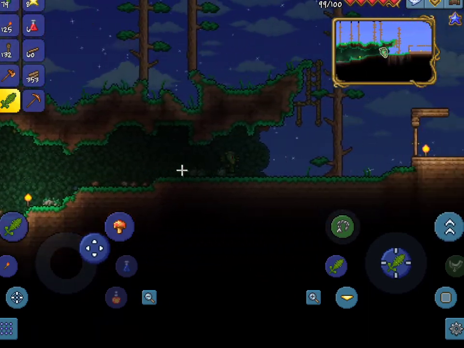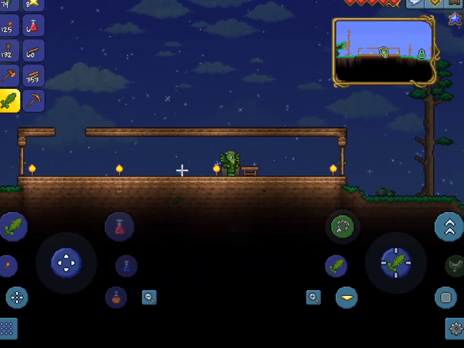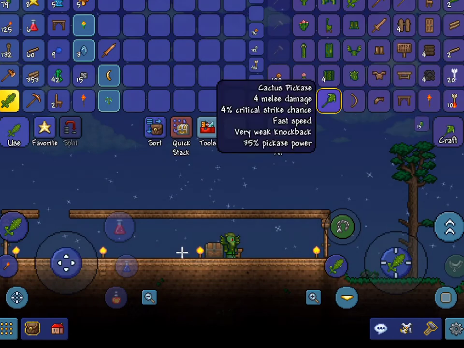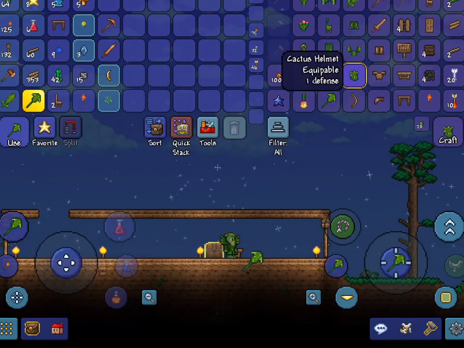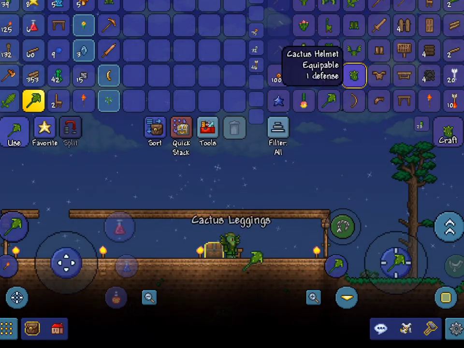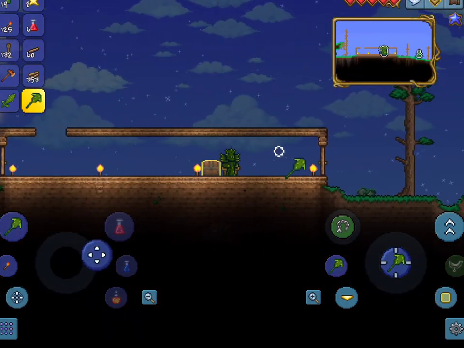I'm sorry, squirrel. Dumb. Can't get through. I am outbrain. I am more brain than him. Or whatever, I don't know. And let's get a... they're all the same. Cactus, leg, and head. Bam, bam, bam, bam. Yes, I am a cactus.